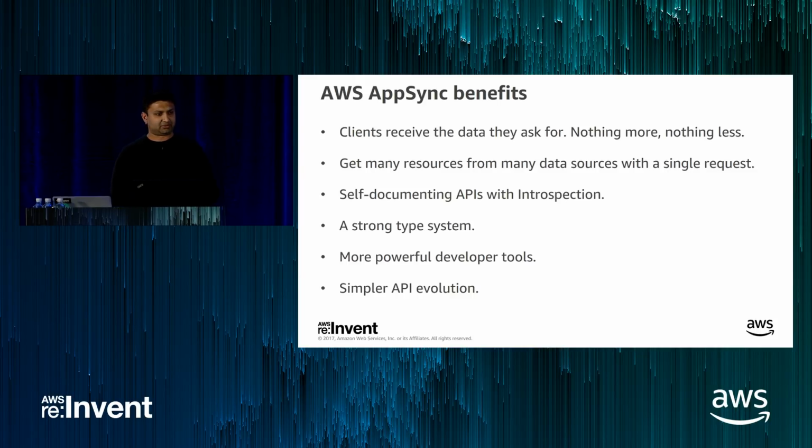And finally, it helps with simple API evolution. Backwards compatibility really isn't that much of a problem anymore because you have a single API, and your API works on types, not on separate endpoints. Like with REST endpoints, if you wanted to version it, you would stand up yet another version with a different version header or some way to identify it. But with GraphQL, you just keep evolving the types based on the fields you need. And then your clients own the response structure, the selection set that's coming back. On the server, you can use that to determine if some fields are being used, so you can deprecate them, get rid of them. You have a lot of flexibility on the server side.